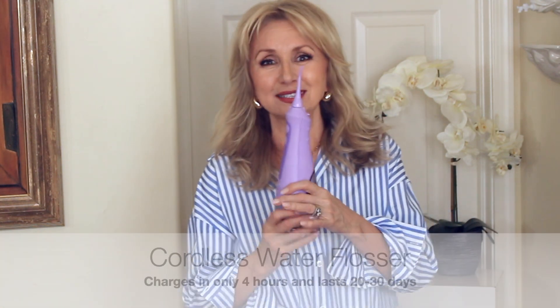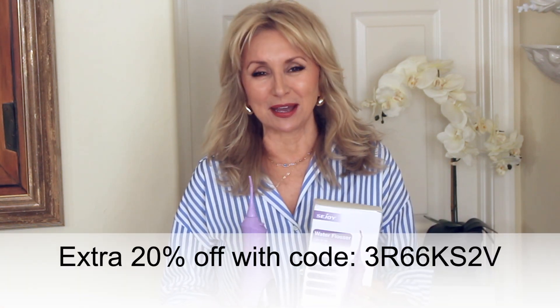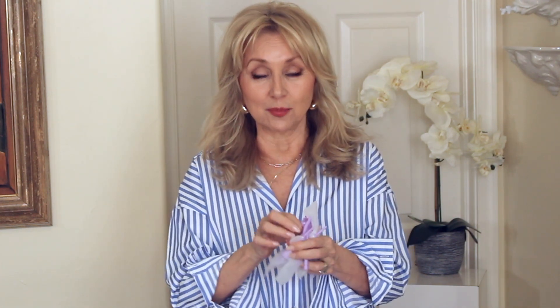While we're talking about teeth — I can't believe I found the solution to when I travel. I love to use my Waterpik at home but it's too cumbersome to travel with. On my last trip to New York I was thinking, oh, I wish I had a portable Waterpik. Well, this is what I have here to show you today. It's by a company called Sea Joy and they're offering a 20% off coupon with my code down below. Look how pretty it is in this purple. It comes with eight replacement heads and this little pouch to travel with it. It's lightweight, and here is where you open it to add water — I always put filtered water in. Up here is where you change the heads; you get replacements including a tongue scraper, a gum massager, and one with a little brush. If you have braces and need to get in between them, this little brush works wonders.